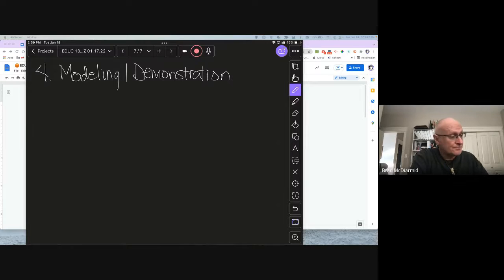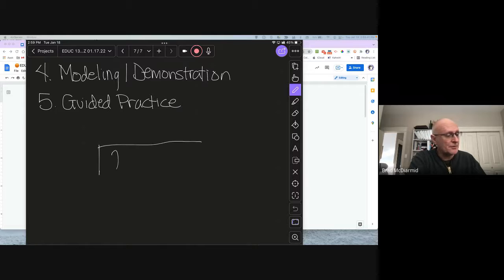Okay, number 5 is guided practice. And I'm just going to put a division question on here. I'll just do something easy: 68 divided by 2. So what guided practice is, it would look like this. And you don't have to answer. I'm just going to mention people's names. I'll just pretend we're having a conversation, okay?